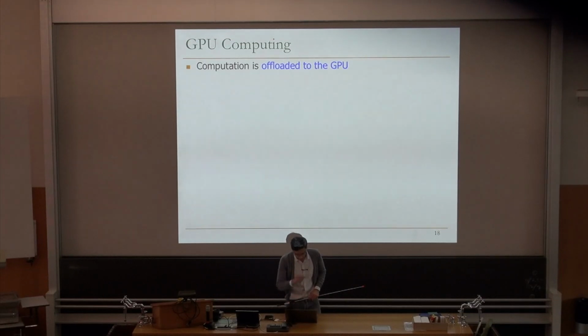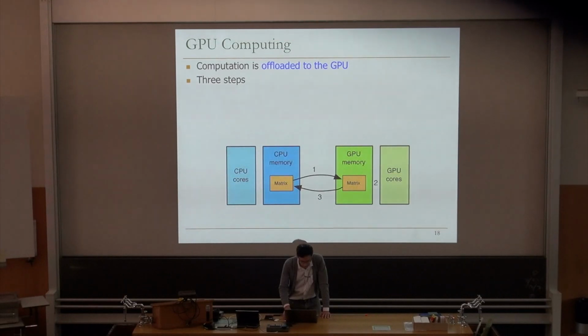Okay, and yeah, let's start with what we call the accelerator model. We say that in this accelerator model, we consider the GPU as an accelerator, or a coprocessor, typically a loosely coupled coprocessor or accelerator. And in summary, there are like 3 steps when we want to use a GPU, and these 3 steps are kind of obvious, right?